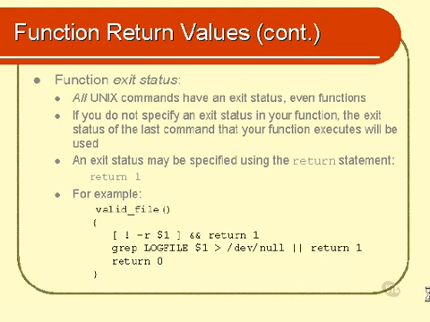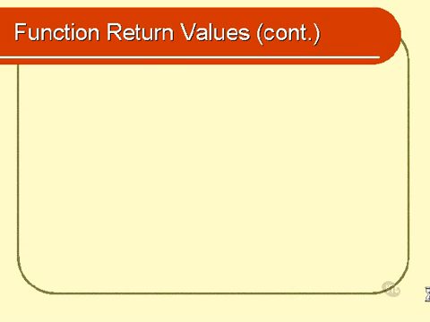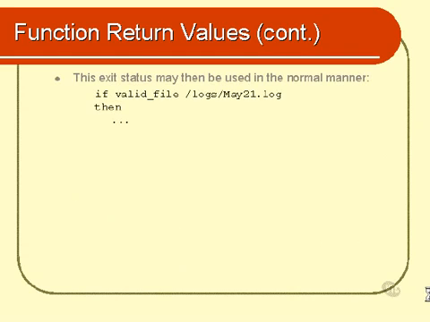So what this will do is it will test to see whether grep actually finds the word log file in it, and if it doesn't, it will return 1. And if we successfully make it past that line, then grep must have found log file in the file, so we can safely return 0. Notice that no output is produced at any time, not even via the grep, because I've redirected the grep output to /dev/null. So this little validFile function can be used in the following way. We can say if validFile and then specify the file name that we want to test. So then we can read that as saying if may21.log is a valid file, then do some particular processing there.